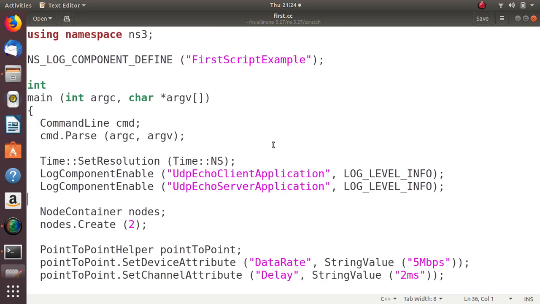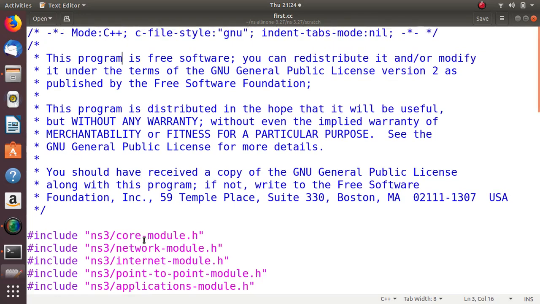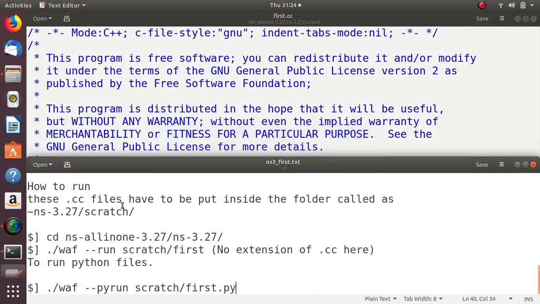Now we bring in NodeContainer nodes; nodes.Create(2). These are functions which have already been written inside the core module. So the first step is NodeContainer nodes and nodes.Create(2). A node container is something like a box, where the variable name is nodes, containing the nodes. With nodes.Create(2) we are going to create two different nodes. As per our example, we'll be creating two nodes, numbered 0 and 1, as I have written here.